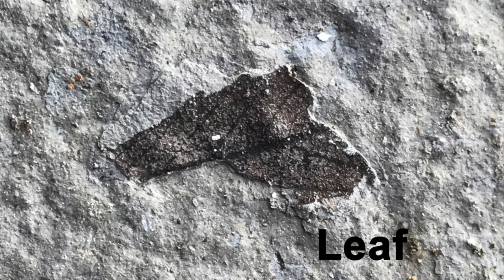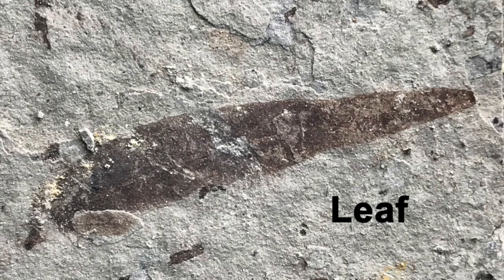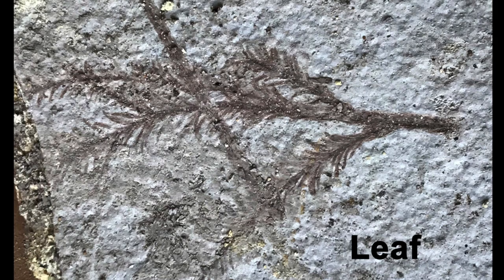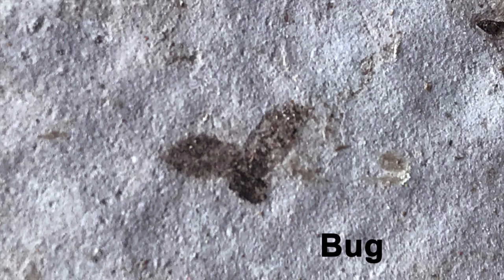We cracked rocks for a couple hours and had a good time. We found a lot of leaves out there. This would be a good project for younger kids, but not too young because you are using butter knives and dulled razor blades. But we found some cool stuff. Check out the details on these leaves — this one is about four or five inches long. Cool find. We did manage to find a couple bugs. This one here almost looks like a grasshopper, and this one looks like a little bee, some sort of flying insect.